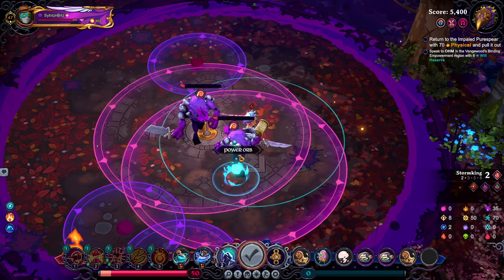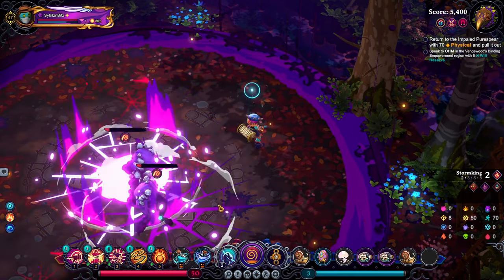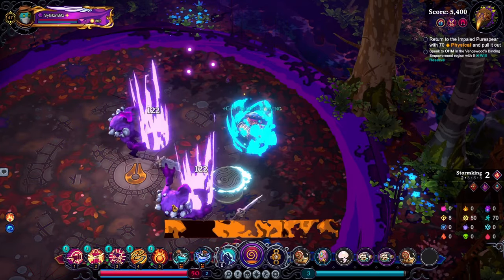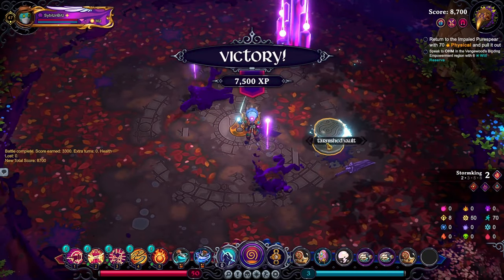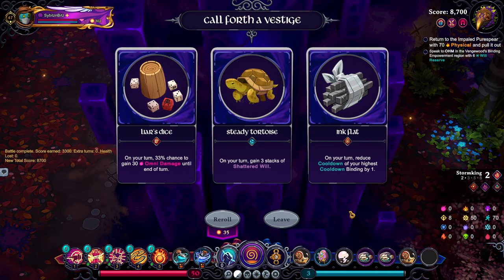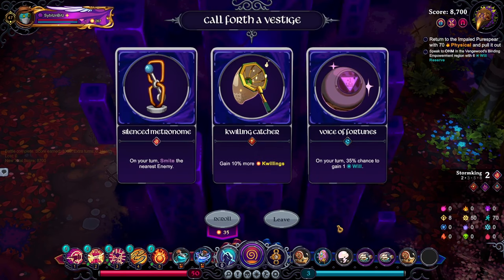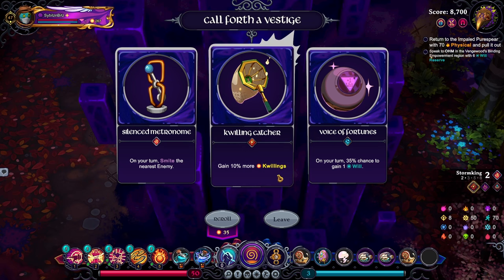And now we want to leave one of these down, because it's just going to mean more orbs in the future, except that we just nuked them. I keep forgetting that we're a thunderstorm. Alright, nothing here is really tempting me. Let's reroll once. Silence Metronome is something. Quill and Catcher 2.